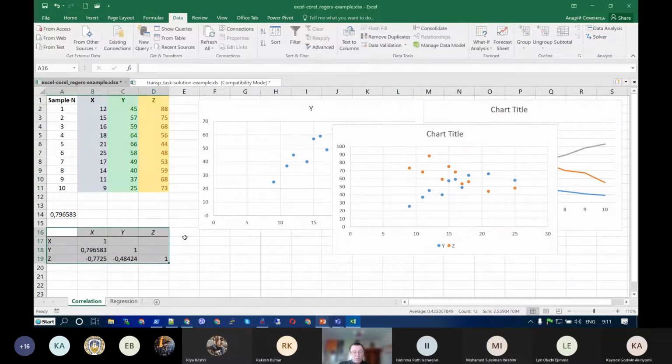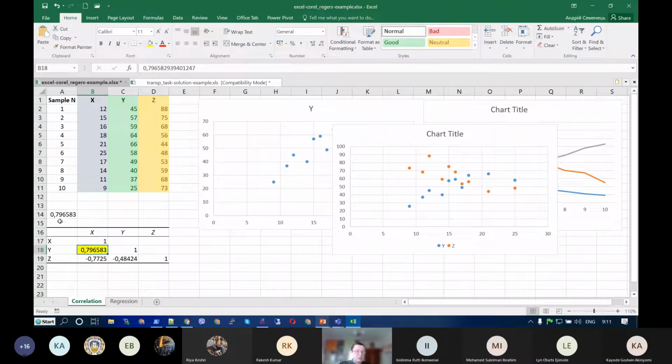Okay, so as you can see, here are the matched values of the correlation coefficients. Between x and y we have high positive correlation, between x and z high negative correlation, and moderate correlation between z and y. So here we have two possible, let me check it this way, like this.